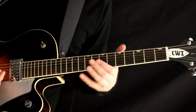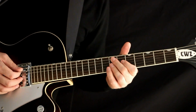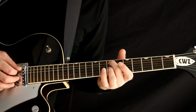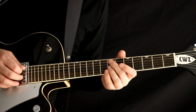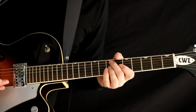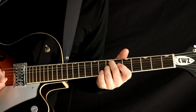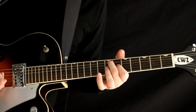And for the bridge section, we're just bouncing between a handful of notes here. Start at the 7 on the A, and then we'll drop down and hit the 7 on the G. All right, so it's part of an E7 now. And then we do our 7 on the G to 6 on the G. So it's like an E6 it goes to.